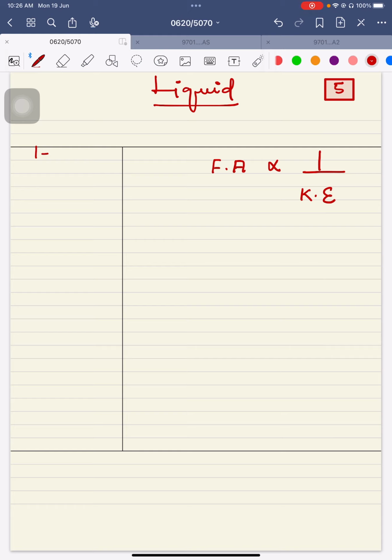Now there are two types of relationships which one should know. One relationship is the direct relationship and the other is the indirect relationship. Indirect relationship is also called inverse relationship. Is that okay, bache? Now what is a direct relationship, and what is an indirect or inverse relationship?